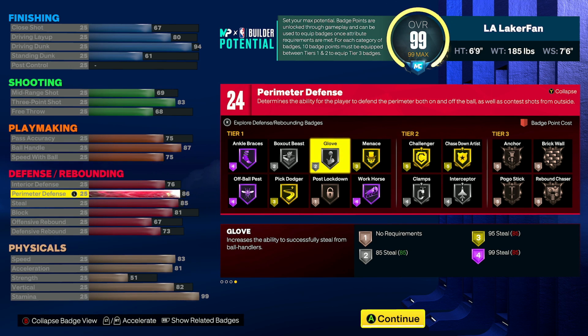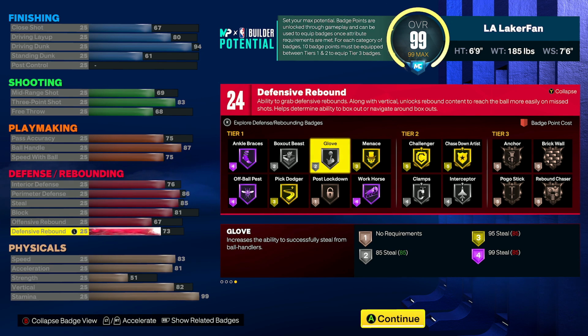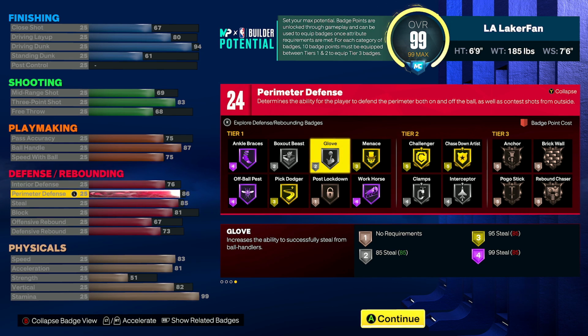Now before I say this, just know I have a 6'9" myself and I defend the perimeter with it, but I don't think the 6'9"s are meant to be a perimeter defender so much. You're kind of a swing guy where you can guard guards, you can guard bigs, you can guard whoever pretty much. With this build, we don't have the block and interior D upgraded super high, and I don't have great rebounding on it. This is meant to be more of a demigod build, so to say. We can do it all. And to be honest with you, that's what I think 6'9" should be made for.